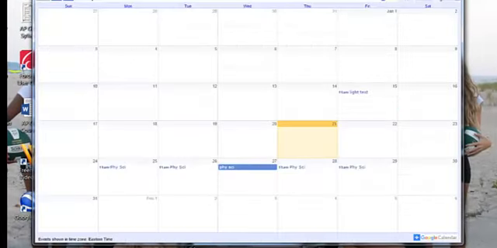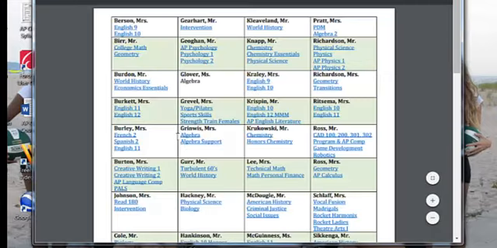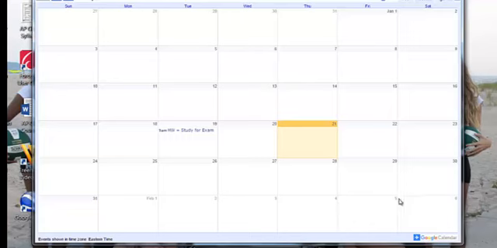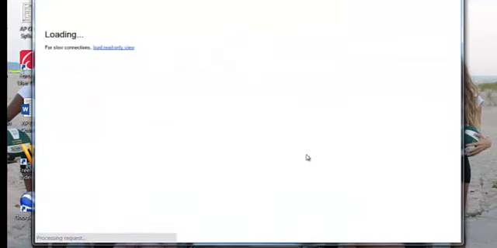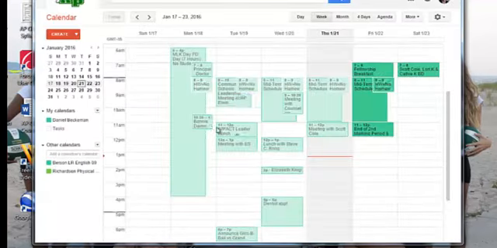I can do it one more time for an example, and I can choose any other teacher. I'll choose Mrs. Grinwis's Algebra by left clicking once. I want to add her calendar. I left click on the mouse and I can add hers, and Mrs. Grinwis's calendar now comes up, and you can see they're even color coded and you can change those by going to settings. This is how simple it is to add teacher calendars to your calendar.